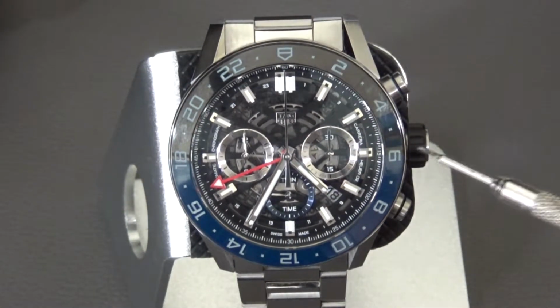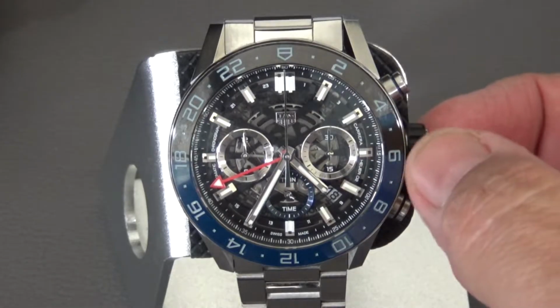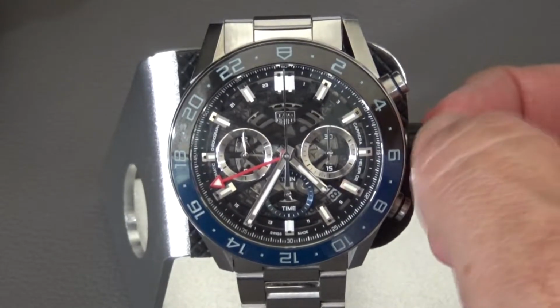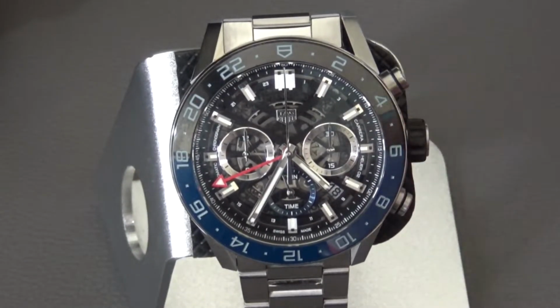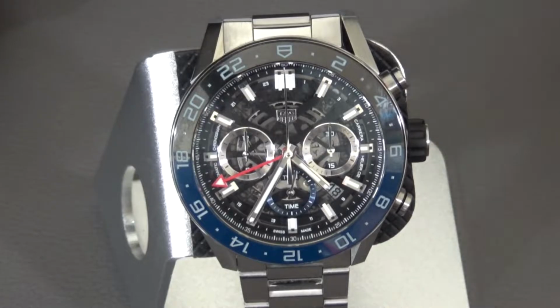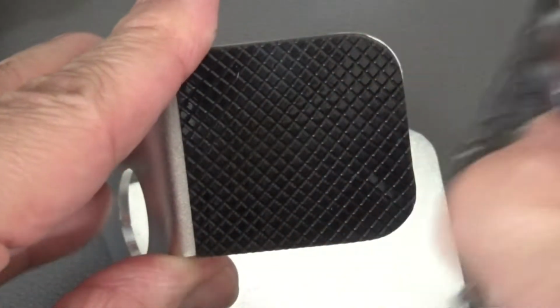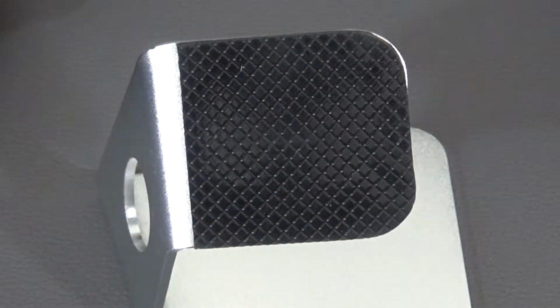It's got rubber fitting on the crown, which I like. It makes it nice and grippy. It is not a screw-down crown, but then again, it's not a diving watch. It's a sports and travel watch. It does have a reasonable amount of water resistance. Let's flip it over, and we'll take a closer look at the back of it as well.